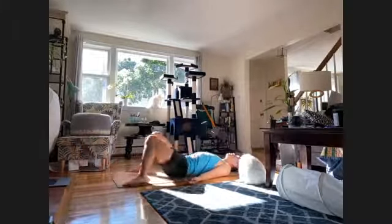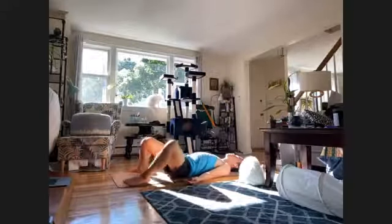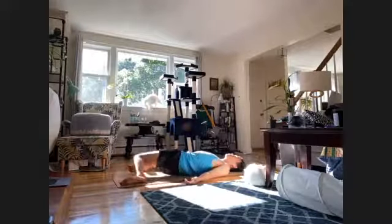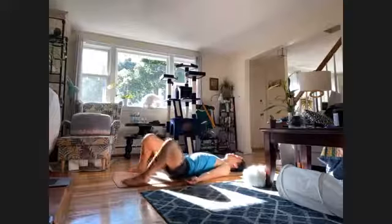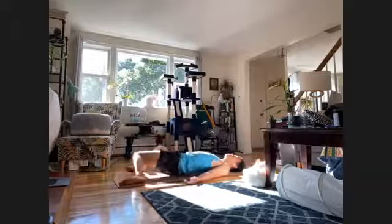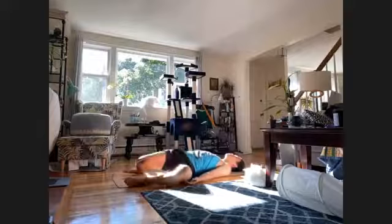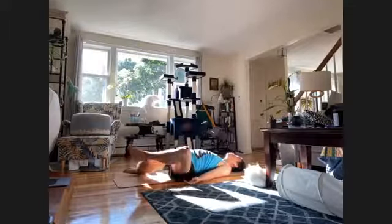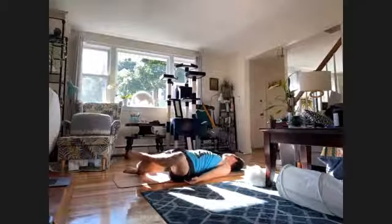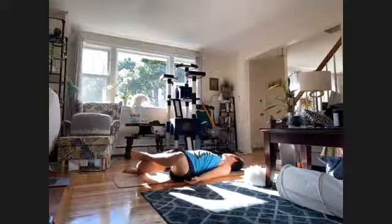And to each side, make sure that you're still pressing the opposite shoulder into the ground. Next time when your knees go to the left side, pause. Option to hook your left ankle over your right knee. You can cactus your right arm to remind you to press the right shoulder down into the ground.